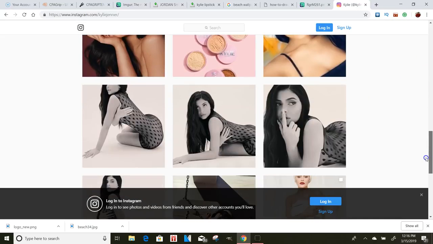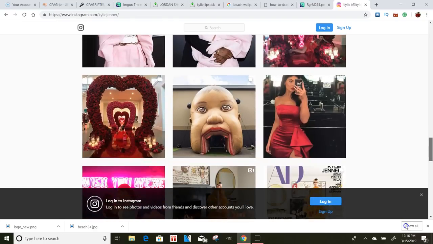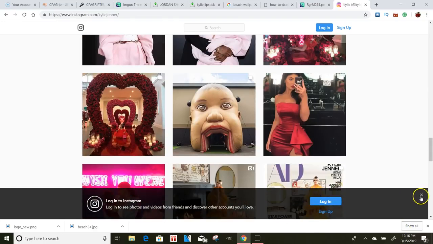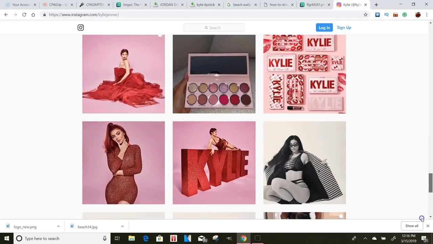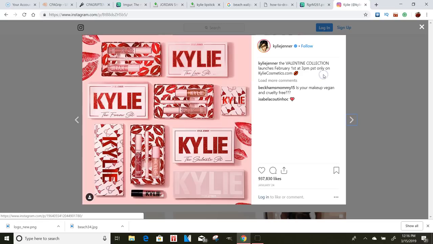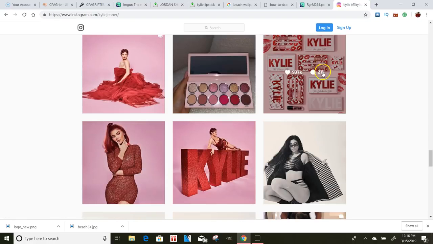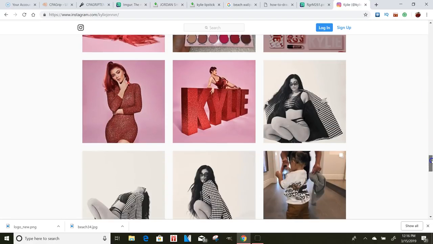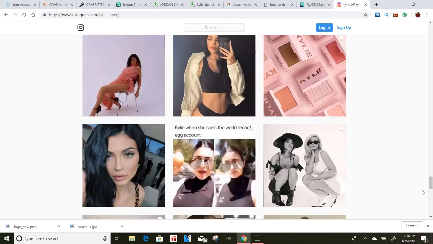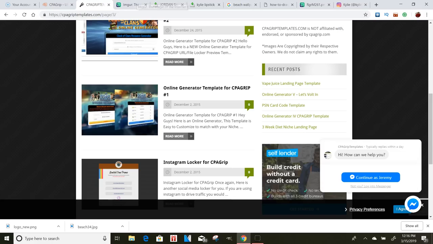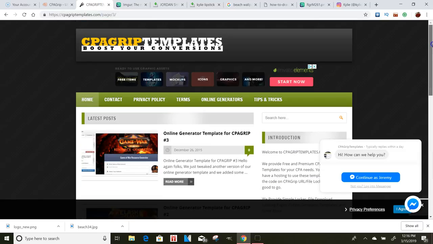So if you just go down here on her makeup line and on her lip lines and all that, whenever she's posting about her lipstick, just go to all her lipstick posts, because I know she has a bunch of them. This right here, 21,000 comments, guys. You can easily start hitting these people up and say, hey, you want some Kylie lipstick, or check this link out for free Kylie lipstick, and you can be getting leads and sales like that all day long. So it's really about how bad do you want it. So when I say, go to these websites and check this stuff out and go ahead and do your research, guys, figure out what it is that you want to do and go ahead and crush it, man. It's your year to make money.